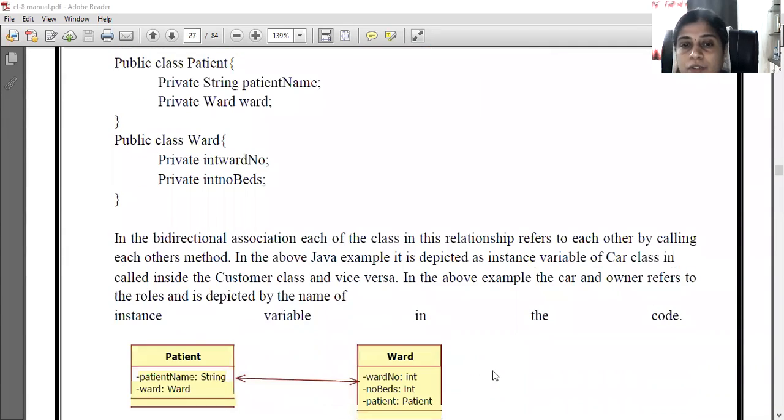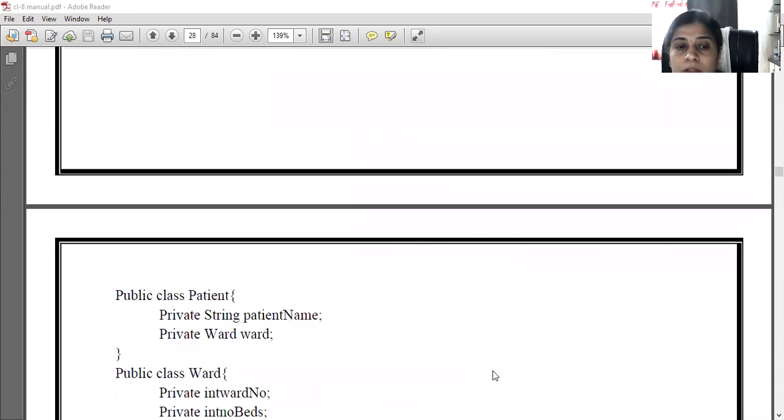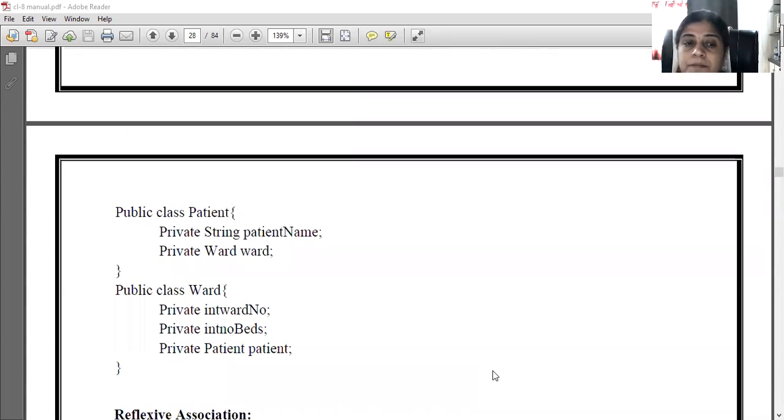In the bidirectional association, each of the class in the relationship refers to each other by calling each other's methods. So in the same example, we have a car class and inside customer class. So both refer to the role and are depicted by instance of a variable in the code. So this can be having both patient and ward relationship.